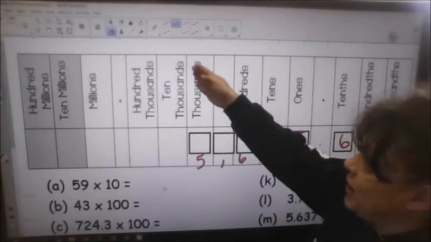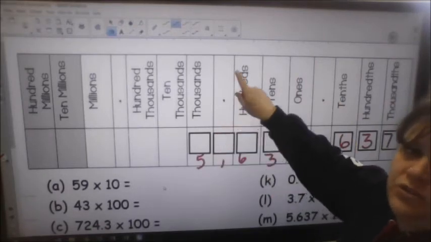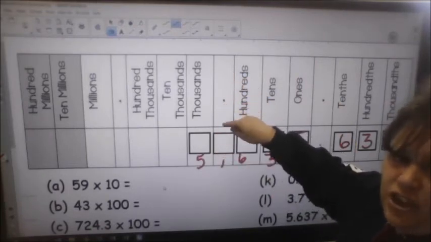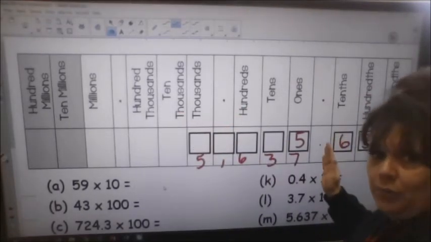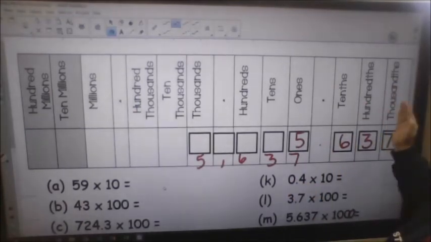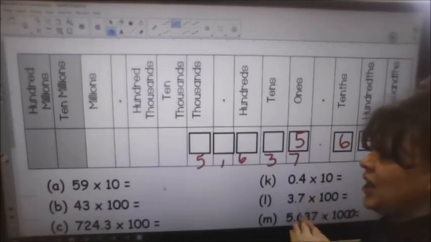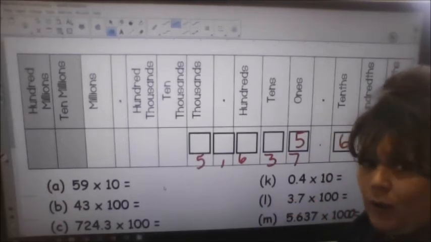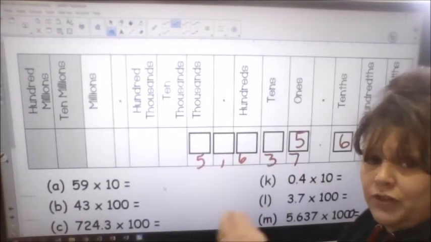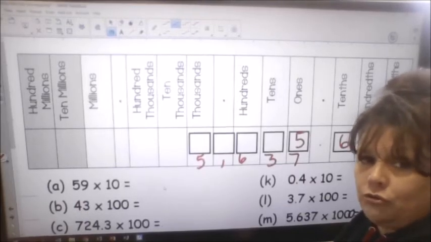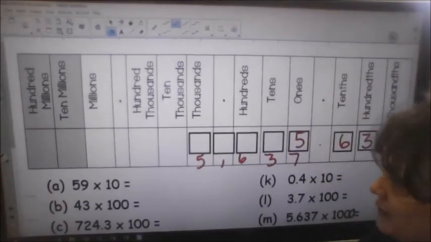So you can have your 10,000s, thousands, hundreds, tens, ones. Up to you if you have this particular grid has got a column for the comma, but you don't need to have that. Okay. But make sure you've got your decimal point, and then afterwards tenths, hundredths, thousandths. So make sure you draw your grid, and then you're going to have a little go at the questions on the board for yourself and see if you can multiply each of those numbers you've been given by 10, 100 and 1,000. Okay, have a little look at the question and just make sure you understand it.